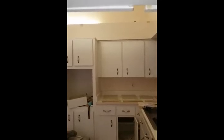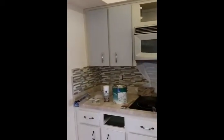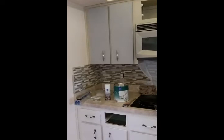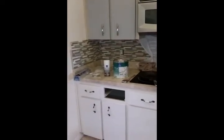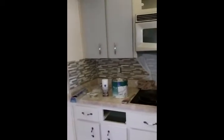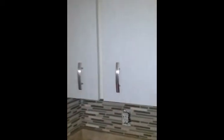Hello, this is Keisha Marrero with an instructional video on how to turn this into this. It's actually a really simple procedure. As you can see, I have not started on the bottom doors yet. The overall result is going to look like the top doors, and I'm going to zoom in just so that you can see some of the detail on that actual door.